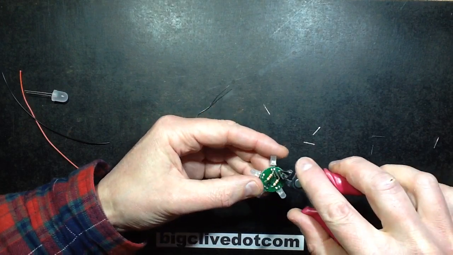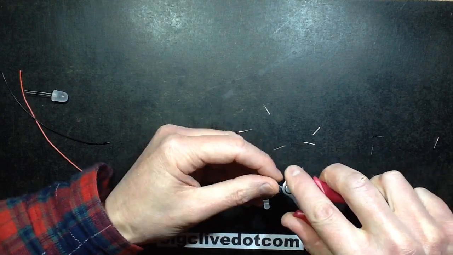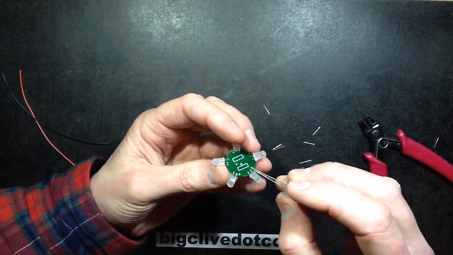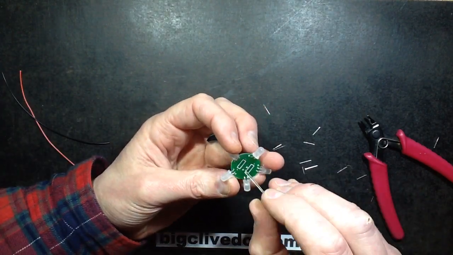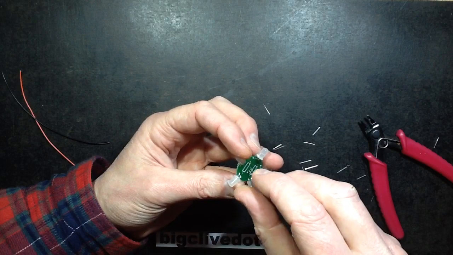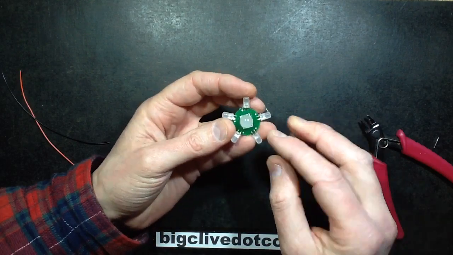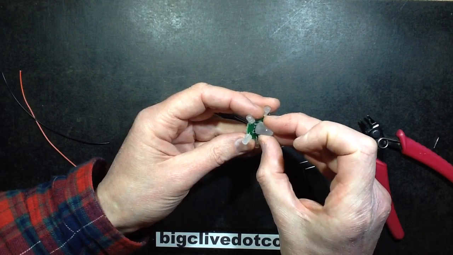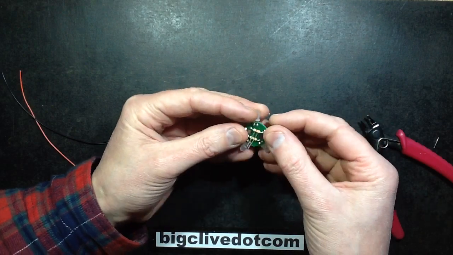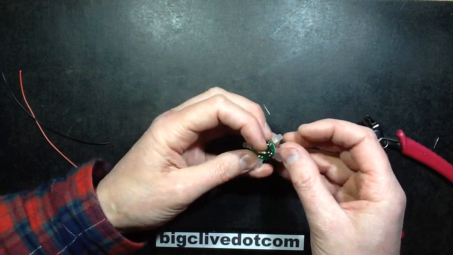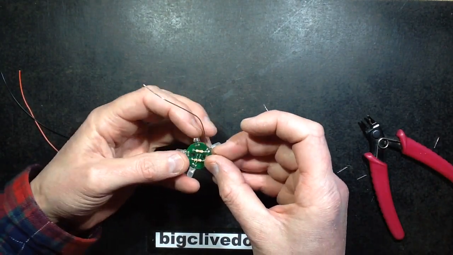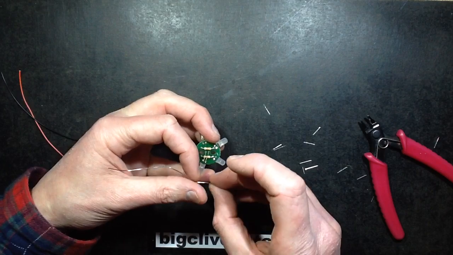I'll solder the central LED in. This one is marked positive so I'll put it there. This is where if you'd soldered the resistors on this side all you'd have to do is just set the LED on top of them. It doesn't really matter which side you solder them on but I kind of designed it to have them sitting in the back. But it's entirely up to you which way you want to assemble a circuit.